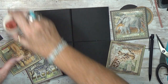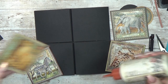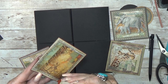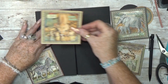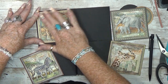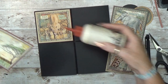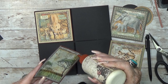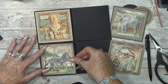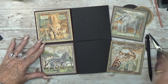Alright, now first, I already smooched these, so I can glue down the left side. Let's just add the left side. There we go. And the zebra. All right.